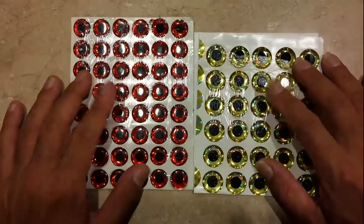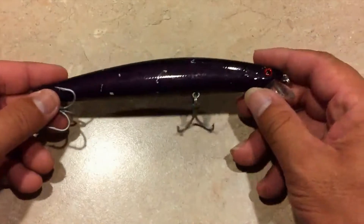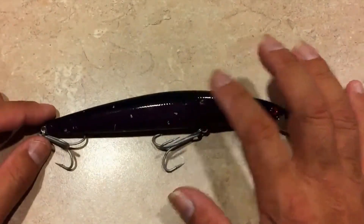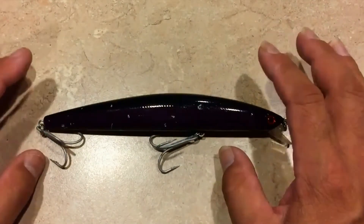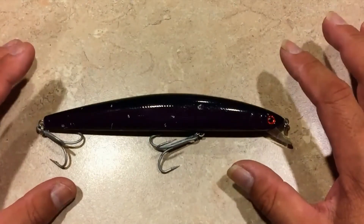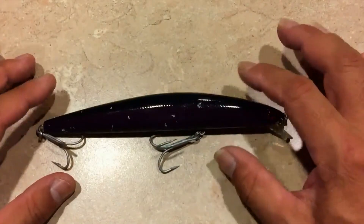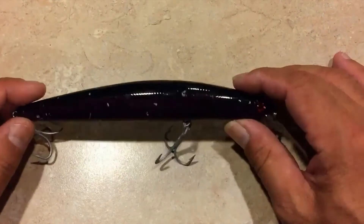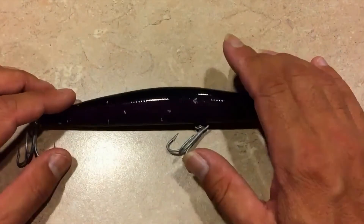Let's get to it and see what we can do to make it look better. If you look at this lure, it's already all dinged up a little. I wanted to jazz it up because it's a darker lure and I had a hard time seeing it in the water — I couldn't really track it like the other Daiwas, which have a laser shine so they really sparkle. This one doesn't, and it's real hard to see. You can see all the nicks on the paint.